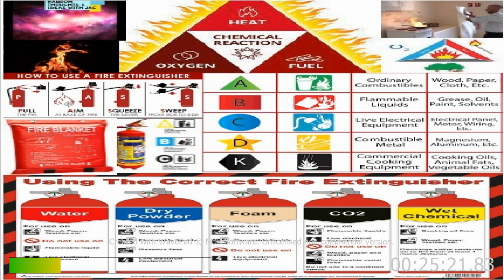Then we talked about the extinguishers we use on the island. The most frequently recognized is the ABC. You will see on the extinguisher, it will say ABC. It means it fights class A, class B, and class C fires. There are foam sprays, there's water, there's carbon dioxide, and there's also wet chemicals. Generally, all of these handheld extinguishers operate the same way. They have a nozzle, they have a flange you press. You have to remove a pin that keeps the flange from pressing, so you can't play with them and accidentally send them off.